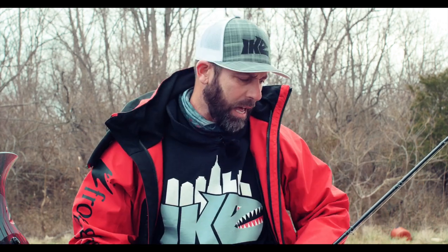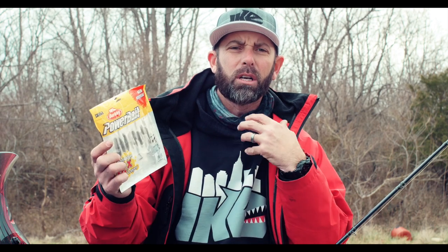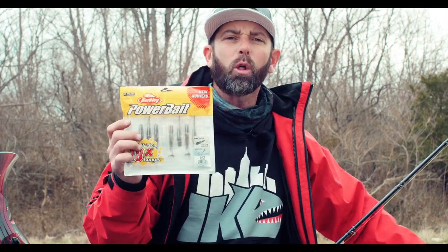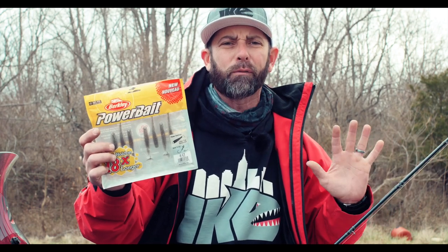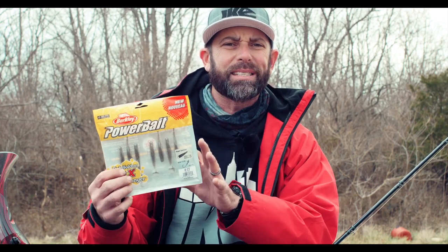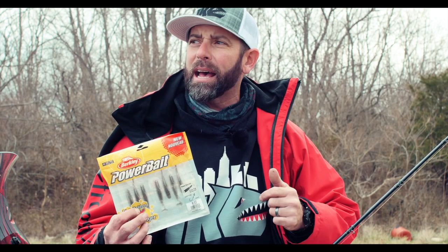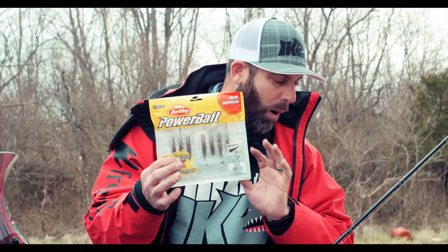The next thing are the baits. My favorites are tab tail style swim baits — I'll use them from the very small ones like a 2.8 all the way up to bigger ones at 4.8 or even over five inches. The main thing for choosing bait size is the size of the forage: know your forage, match the hatch — in color but also in size. The lake we're fishing today has clean water, but a lot of the bait are really small: emerald shiners, shore minnows. The bait's real small, so we're going with the 2.8 today.